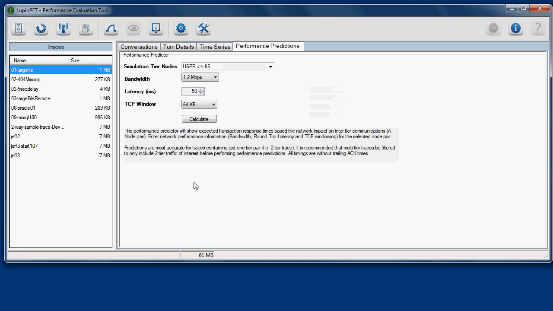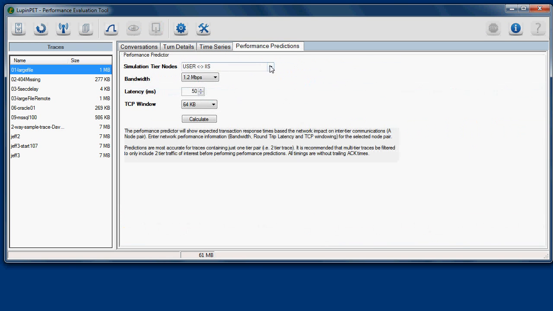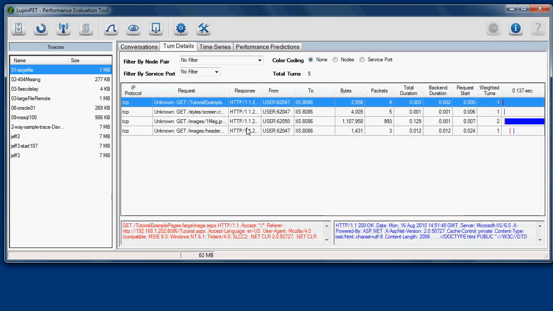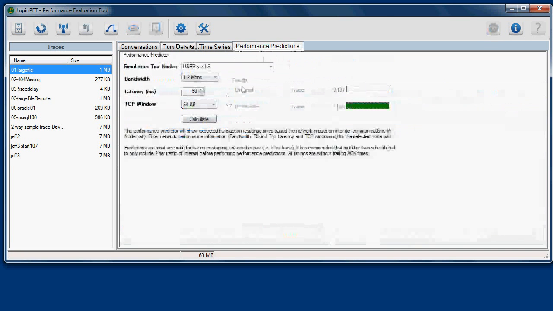So if we look at some of these simpler transactions where this is just a straight HTML page with 3 resources and we don't get the warning, but it's only one tier, and we see the impact of probably bandwidth mainly in this case, seeing there's only 4 turns on the result, and that's probably because of the size of this turn here, where it's trying to move a meg of data across the network. We set our predictor to 1.2 megabits per second, so basically it's going to extend it by close to 8 seconds, and that's kind of what we're seeing in the predictor.